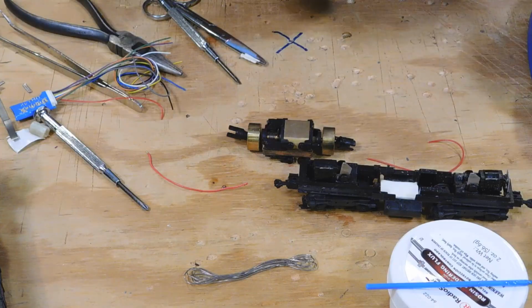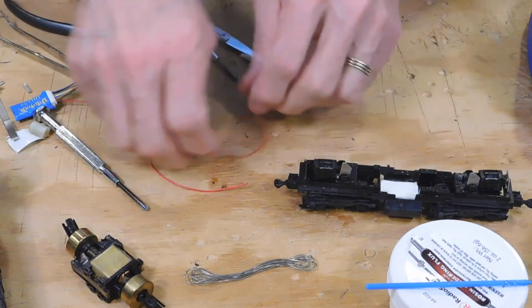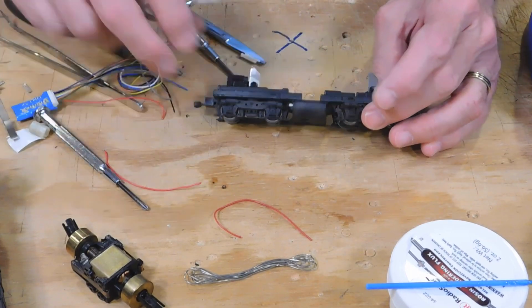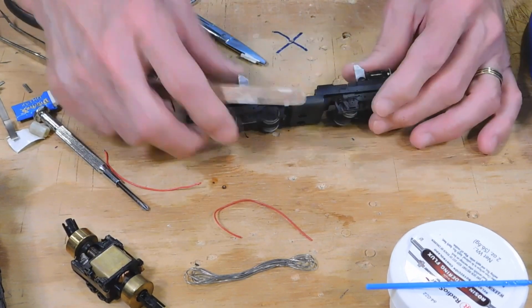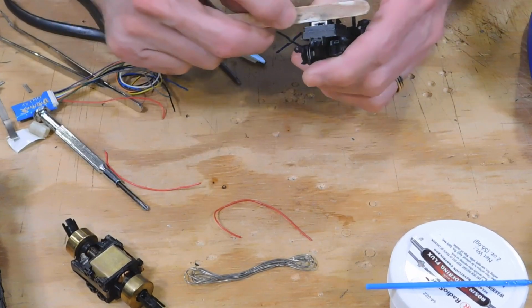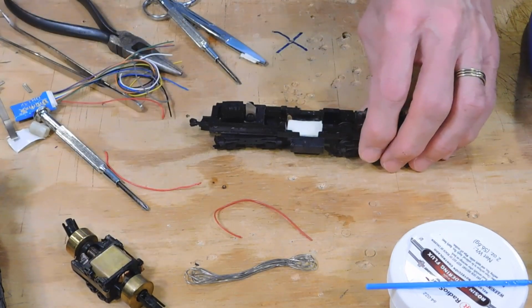Okay, so the next thing we want to do is get everything ready to do some soldering. I've been getting my soldering stuff out here. First thing you want to do is make sure you've got a good clean surface to solder to. So get an emery board and clean off these places here. And we're going to make a contact here on the negative terminal. Do that one. Okay, so get those guys done.